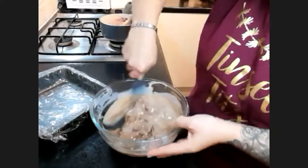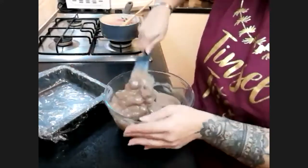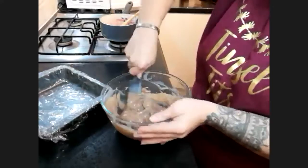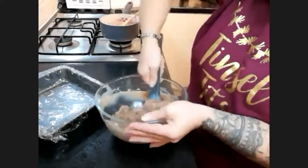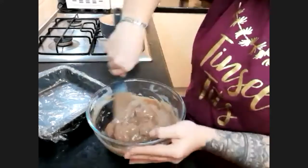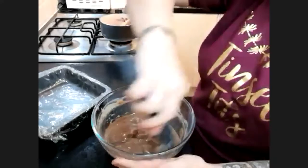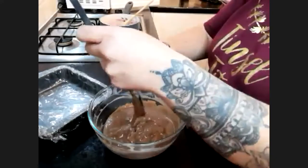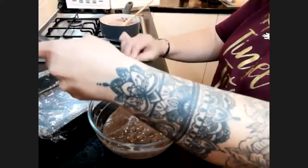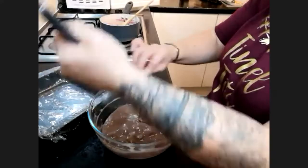You don't have to be gentle with it, okay? It can be as rough as you like. She said. Sometimes it's necessary. That is true. Right, we've still got a ways to go with melting all that chocolate. There's still a few lumps, isn't there? We've still got some cocoa solids in there. So we're going to put it back in the microwave again.